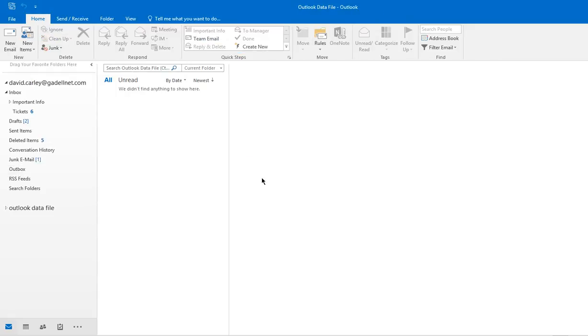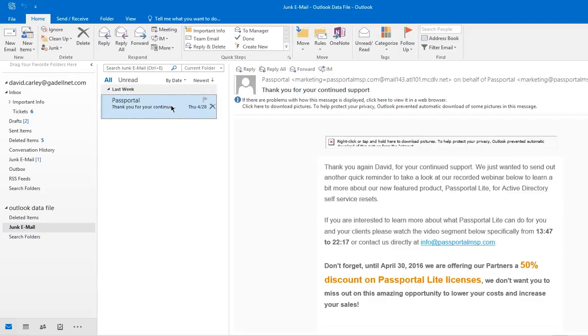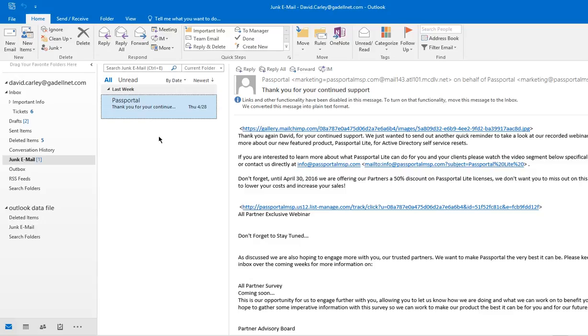and then click OK. It's going to pull in the Outlook data file under all of your folders in a separate file. So I can drop this down and then I can open up my junk mail. Now it is also still in here because it hasn't removed that from my email. So once you create an archive, you might want to go back in and delete the emails that you moved to the Outlook data file.